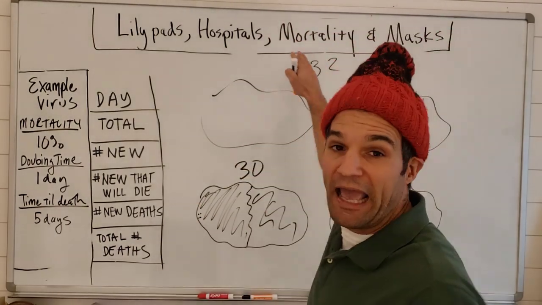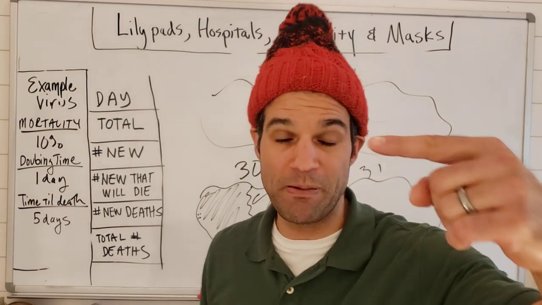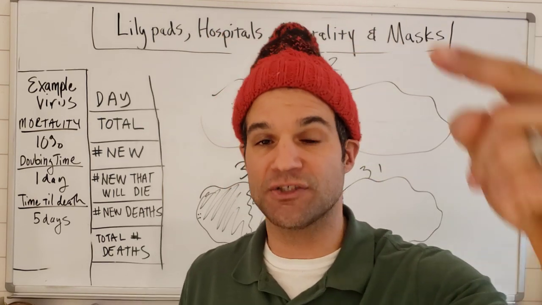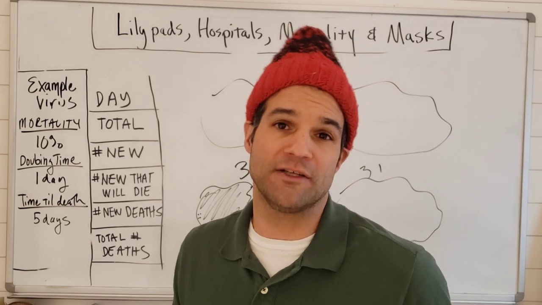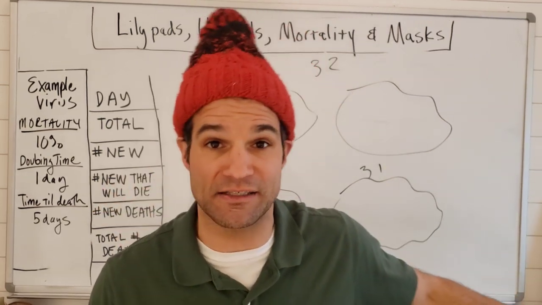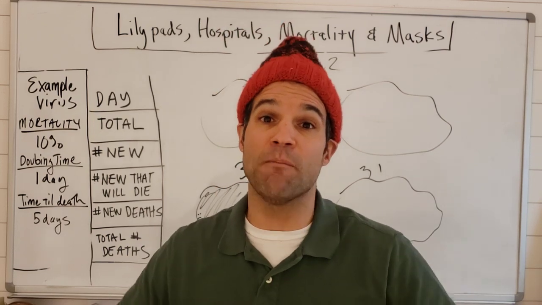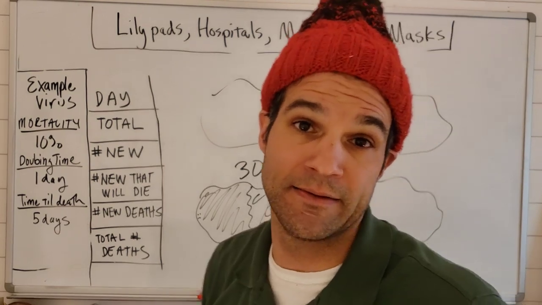So you have to understand that every disease has really two mortality rates. One for people who get treatment, meaning they get a hospital bed, oxygen, medications, antiviral stuff. And then there's a mortality rate for those who don't get treatment. That's true for any disease, so don't think that COVID is not like that. It's going to have a much higher mortality rate for all the folks who can't get into beds.